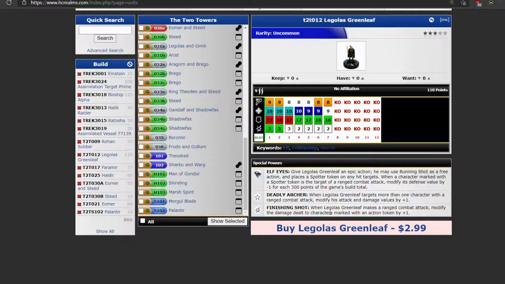And then his finishing shot, which he has on his last 5 clicks of life: when Legolas makes a ranged combat attack, modify the damage dealt to characters marked with an action token by +1. It's pretty wild. So combine that with his deadly archer trait, he can be up to 5 damage on click 3, which is pretty solid, pretty good.